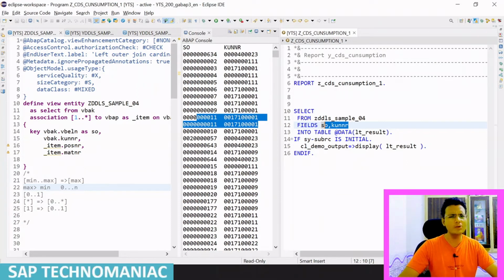If you want to see, you can see the SQL trace also, which I already showed when I explained left outer join to-one and to-many. So that's simple, you can see the result as of now.